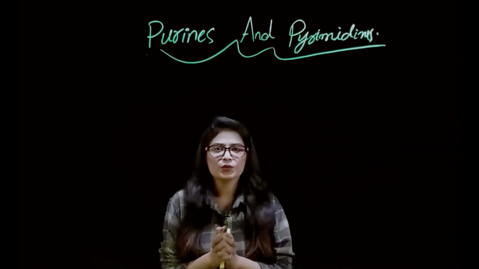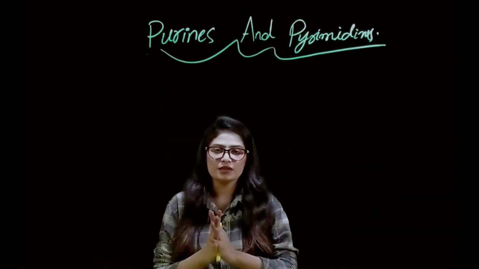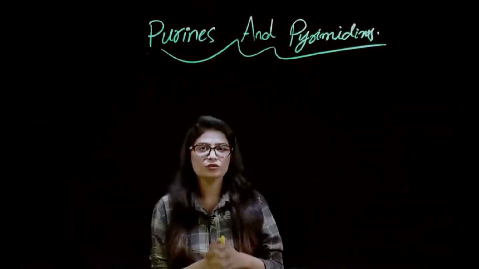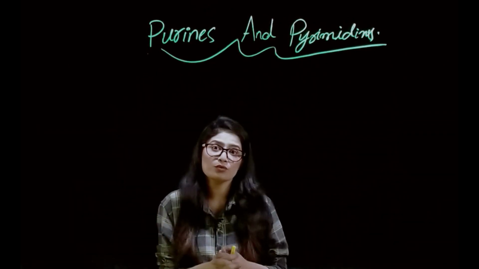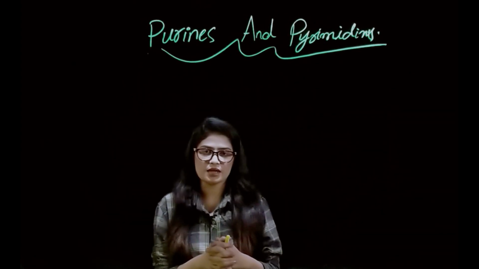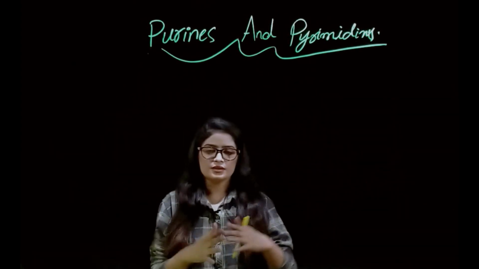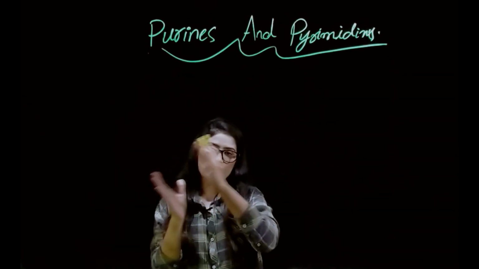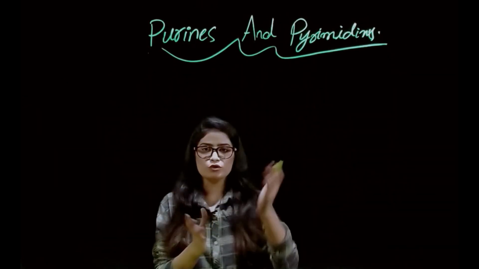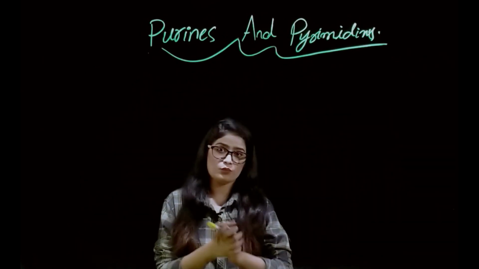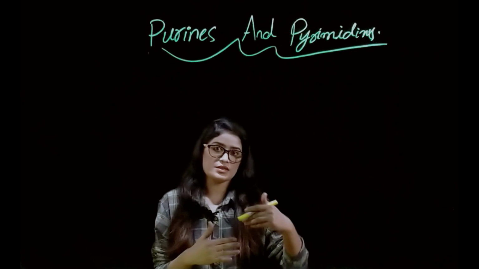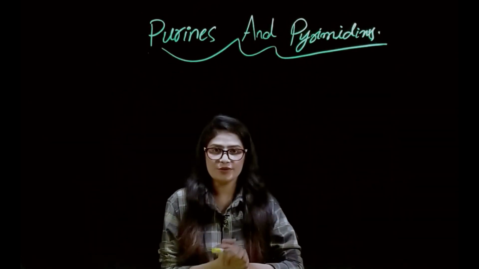Okay, today we are going to be comparing purines and pyrimidines: what they are, how they differ, and how to remember them. Most of the students, I notice, are confused about how to differentiate between the two. What is a purine, what is a pyrimidine, and what kind of nitrogen bases are included in purines, and what nitrogen bases are included in pyrimidines.